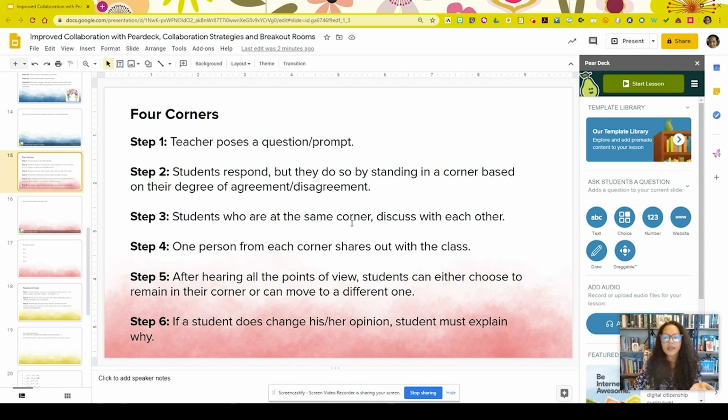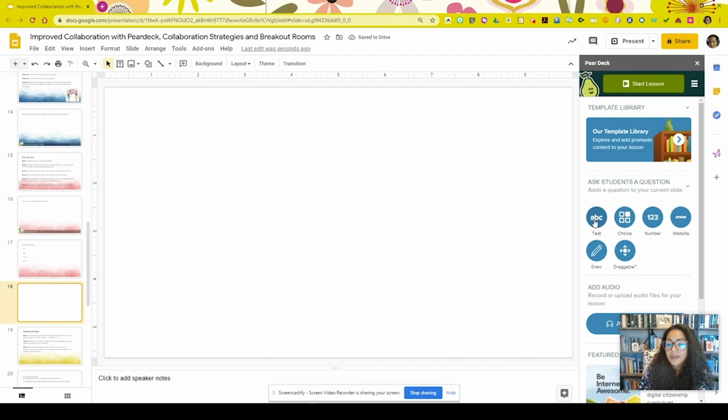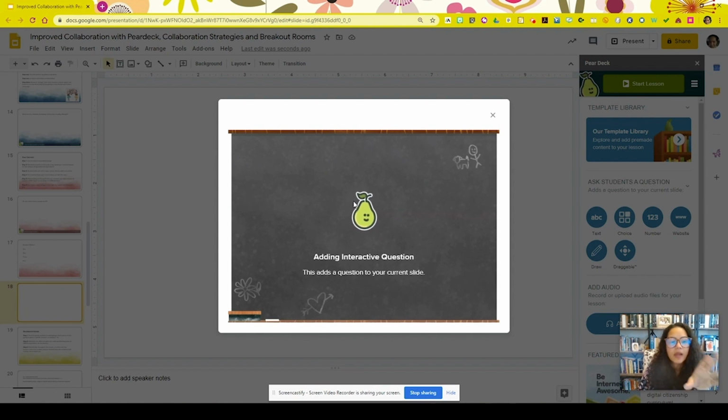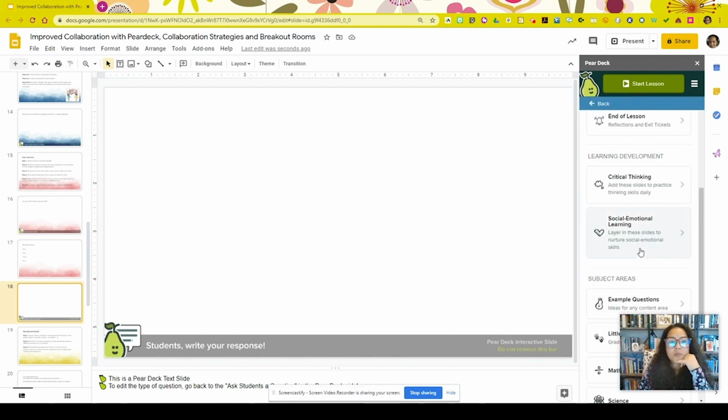But okay, so they're talking. What if you want to visually see their answers about whether they change their mind? So we can again just add a slide, and we could make it a text, right? So we could see them working through this. They could write down their rationale as to why they changed their mind. Or maybe we want to make this more meaningful because we want to take what they said and have them represent this in a way that they can then write deeper about.